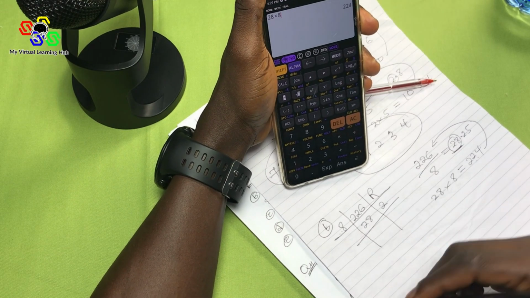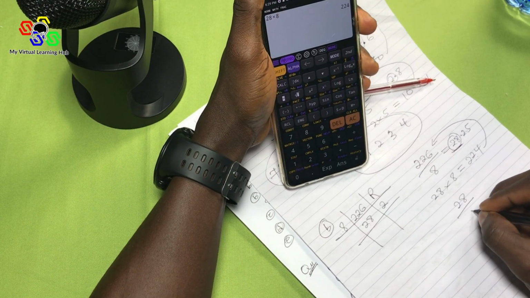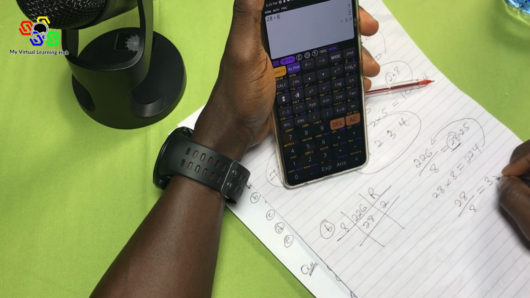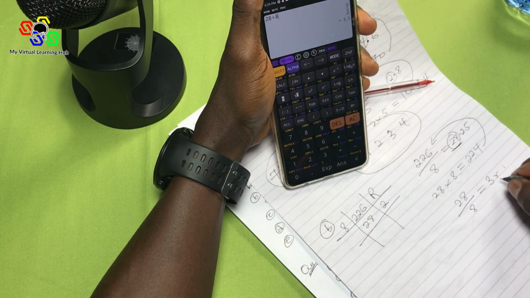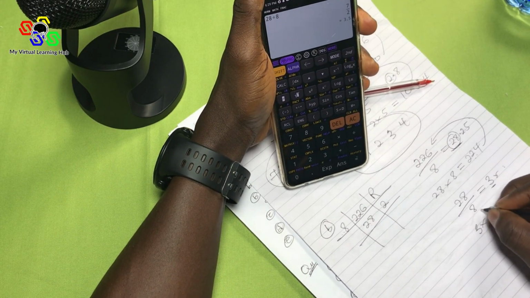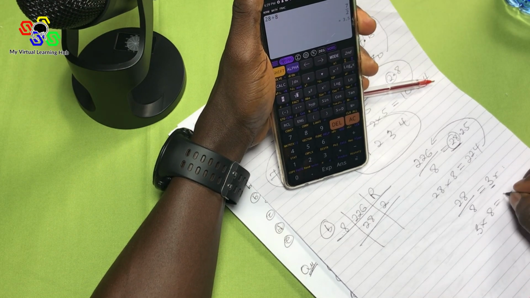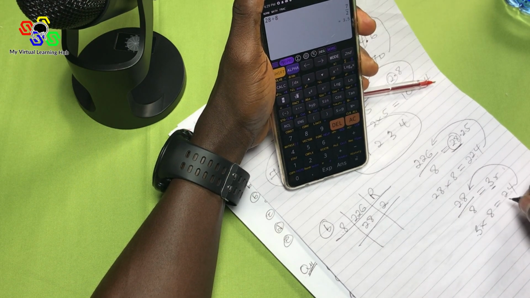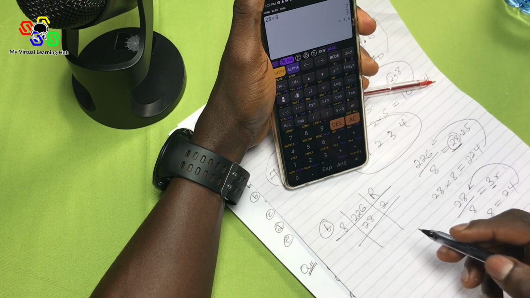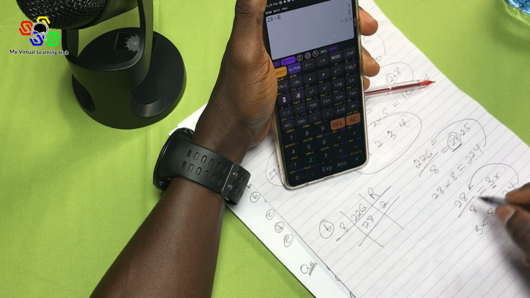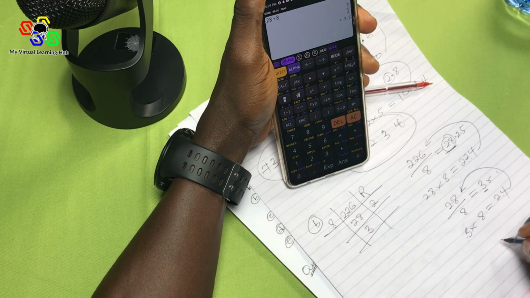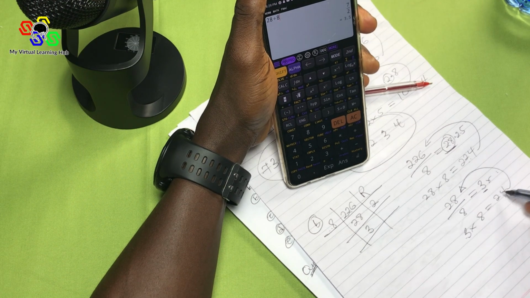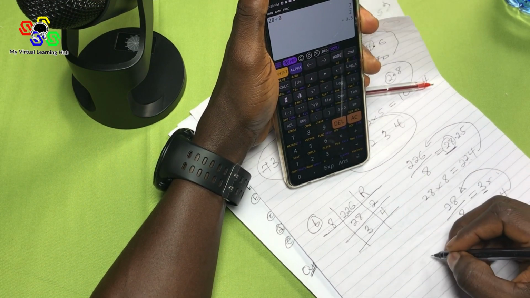Still, 28 is big, so we continue to do the division. So 28 divided by 8. 28 divided by 8, you get 3, remainder something. Now that remainder is obtained when we use the 3 to multiply the 8. So 3 times 8 is 24. We then subtract the 24 from the 28. So it means that 8 will go into 28, 3, remainder, the result we will get when we take the 24 from 28. So 28 minus 24 is 4.